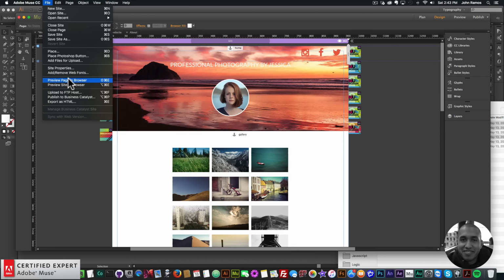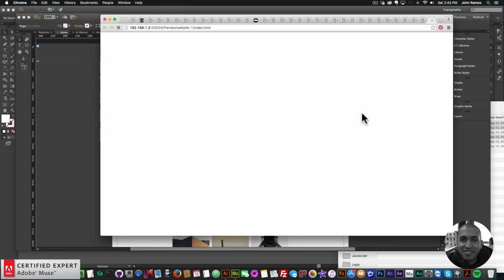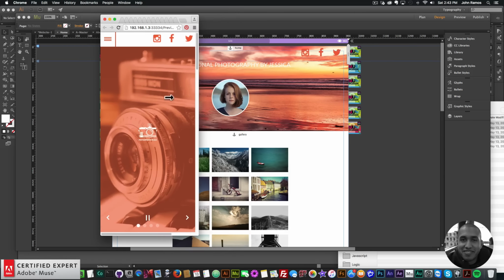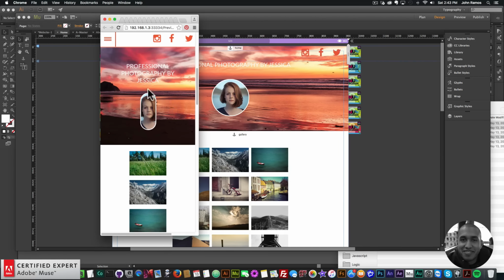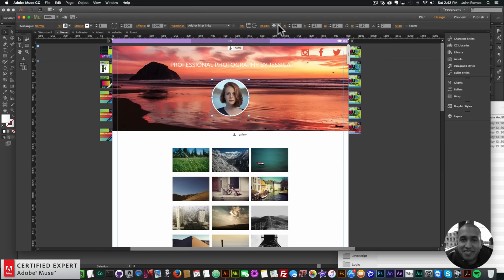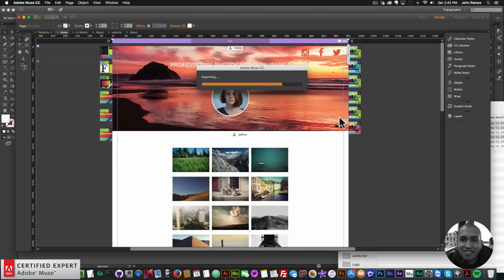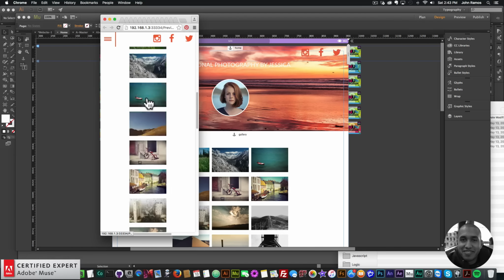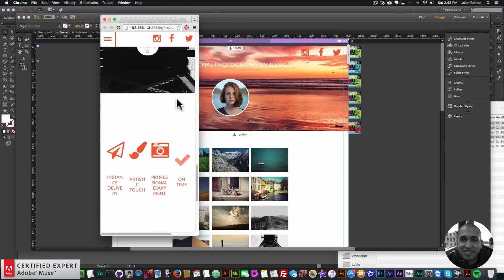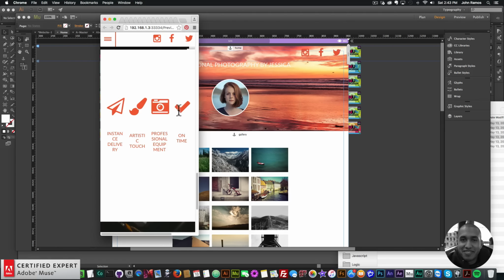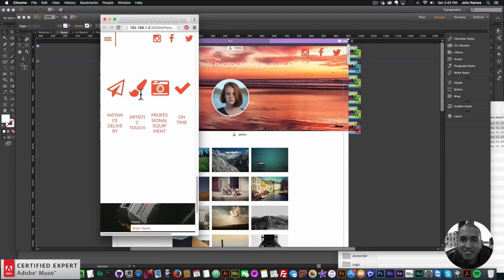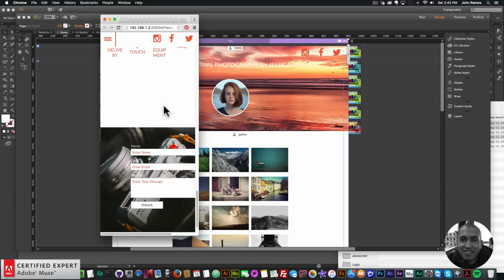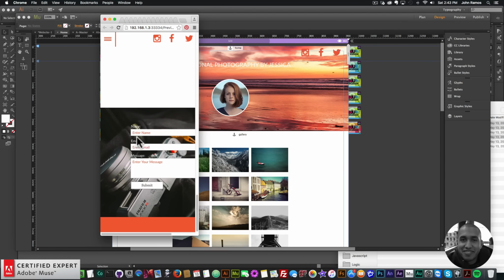But because most of these widgets are already responsive, as you can see, if I resize the browser, the slideshow here at the top is responsive. We just have to make this not responsive, so we'll say none, so it doesn't change. So let's go back in here. And I'll scroll down. So we just have to change some positioning, but the responsive lightbox gallery is responsive as well. This is somewhat responsive, but what I would do is layer these on top of each other so that they're not so crammed here on smaller devices, and I would move the contact page.